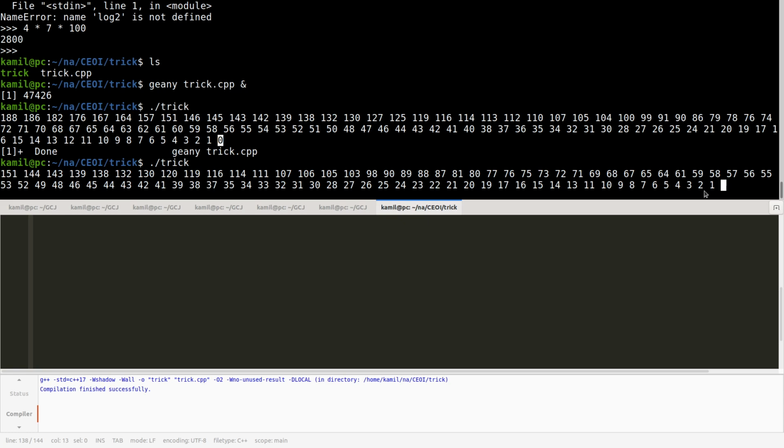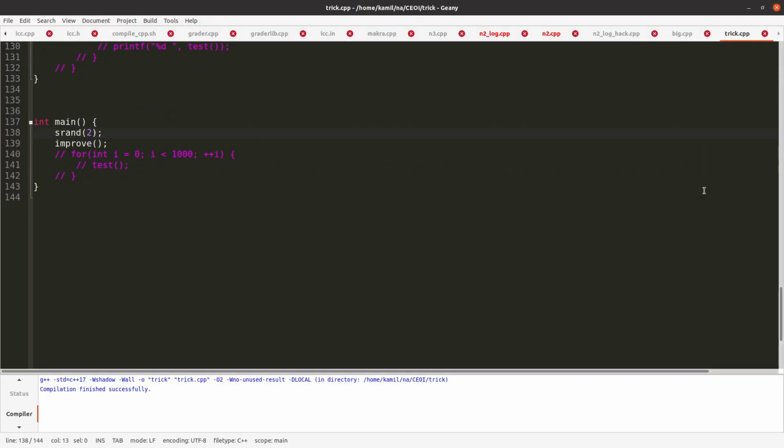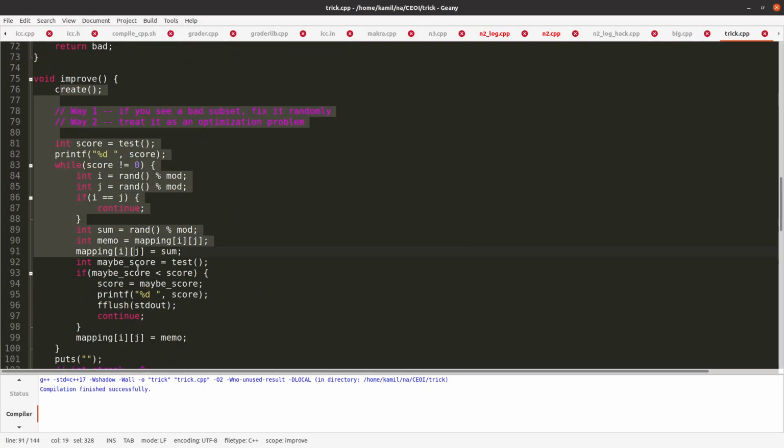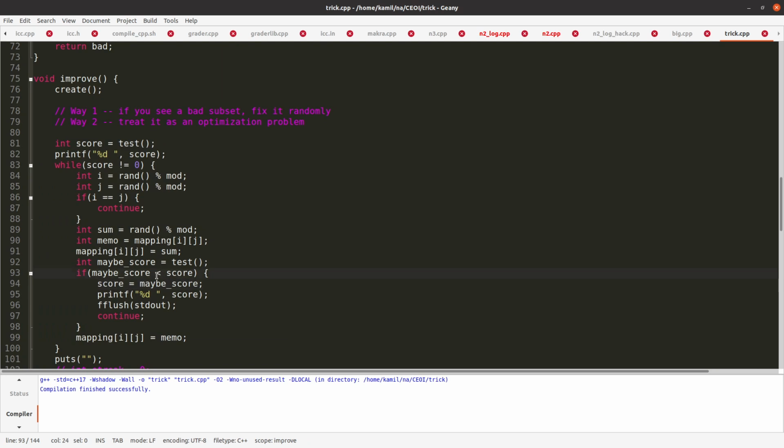What can we do here? First, I can try multiple times for different seeds, or I can stop this improve function after like a million operations and run it again. If I'm stuck, it will start from scratch and maybe then it will succeed. What I did here instead is I changed a single operation from smaller to smaller or equal. It's also a common improvement technique. So even if I'm stuck, I will move between similar mappings. This means if the new score is better or the same, apply the change.